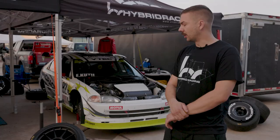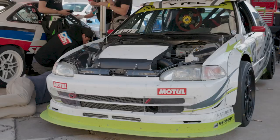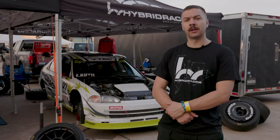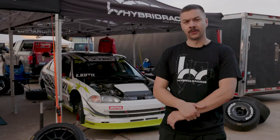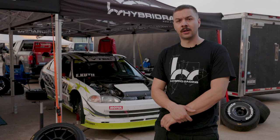Another big thing we did on the front is I wanted to do a whole ducting setup through the bumper and out the hood. We used the Coil Rad pocket radiator — I put a pretty big lean on it — and we got it fully ducted from the front bumper, through the radiator, out the hood. It's been extremely efficient. We actually had to tape up the radiator quite a bit just to maintain temperature, and that's still with the stock thermostat.